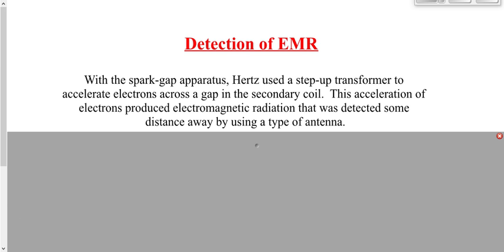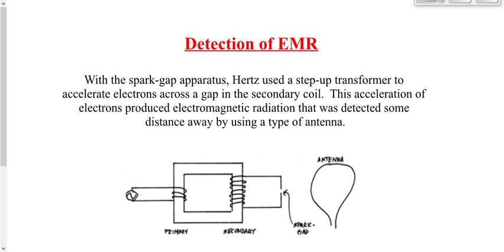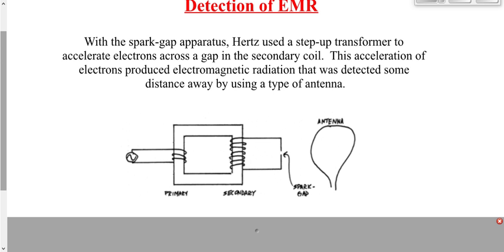So here's what the experiment looked like. We call it a spark gap apparatus. What I'm going to circle in blue here is not critical to your understanding or even to you remembering. It's perspective. What I circle in red, that's important. That's what you've got to take away from this. All right. So we start off with this spark gap apparatus.